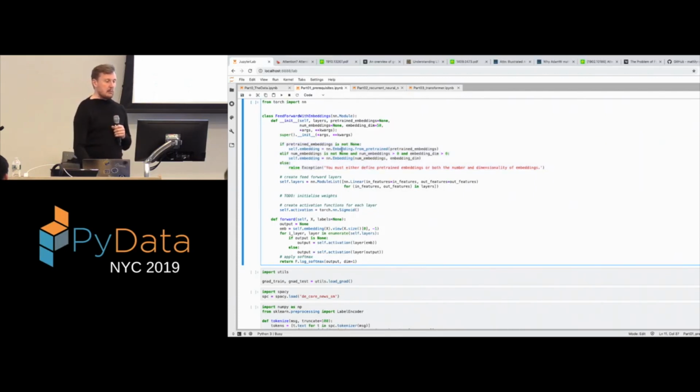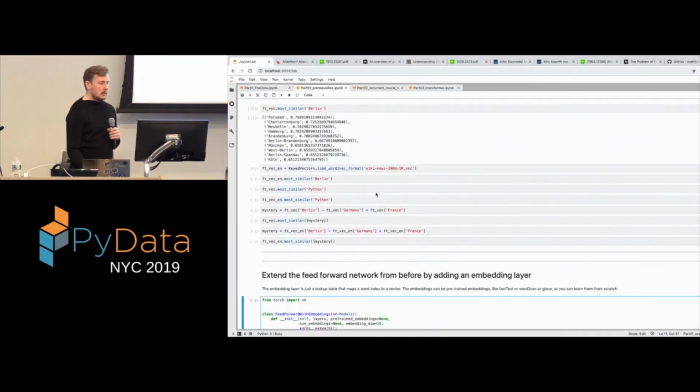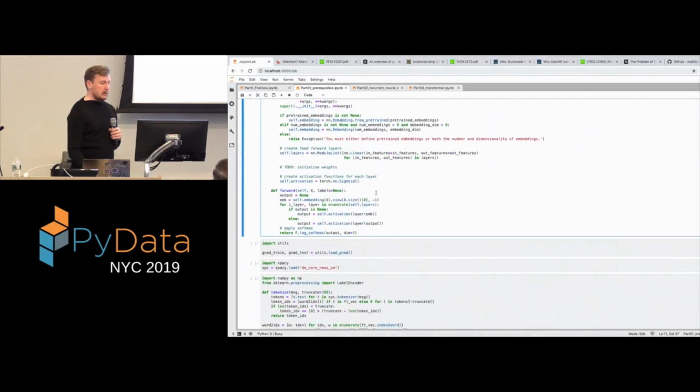This embedding layer comes from PyTorch, and it is just a lookup table. It takes word indices and turns them into vectors, where those initial vectors are the word vectors. Okay, that's going to load at some point.